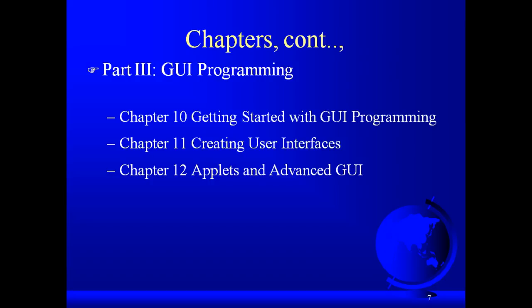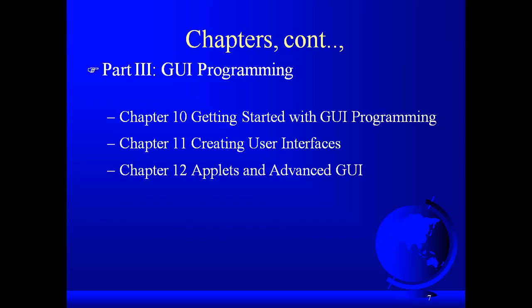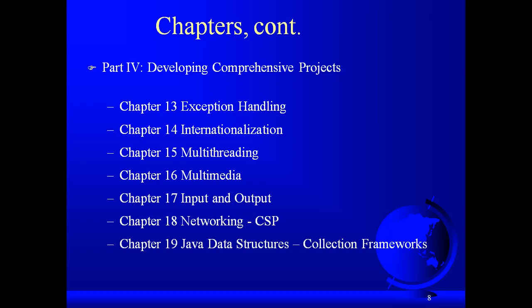In the third part, after the first and second parts, this fourth part will be used. In this fourth part, exception handling. What does exception handling mean? Whenever a program gives errors or gets stuck, stopping the execution, this exception handling automatically handles those exceptions or errors. Internationalization is another feature, and multi-threading.